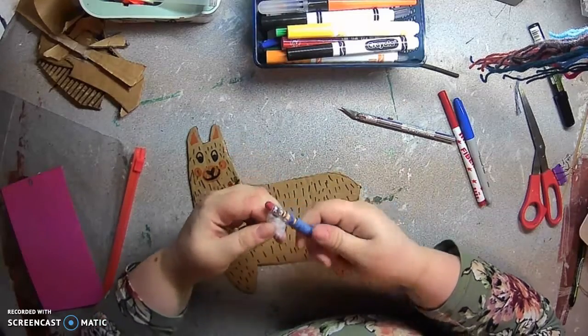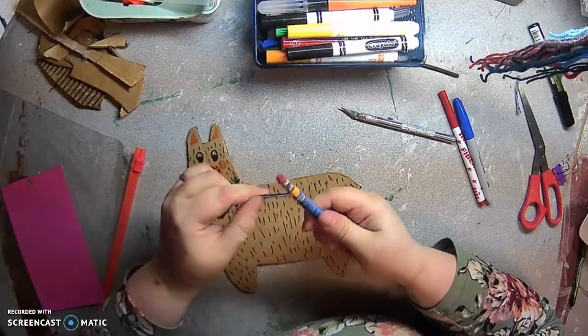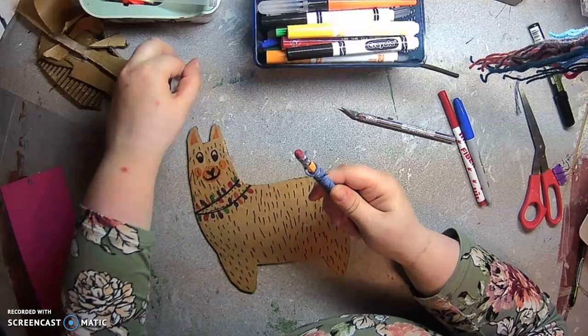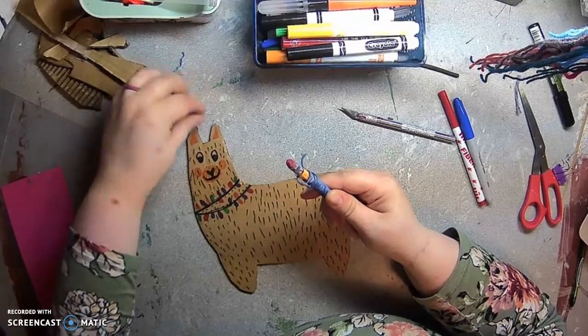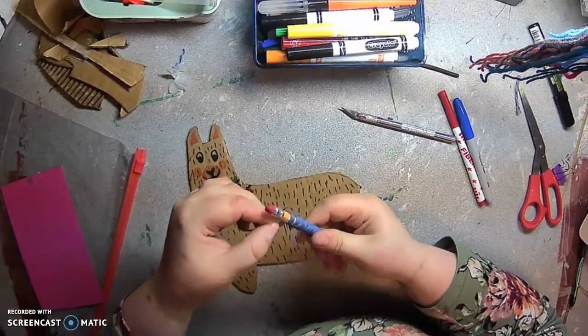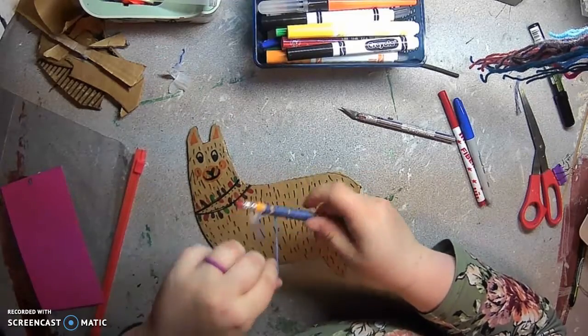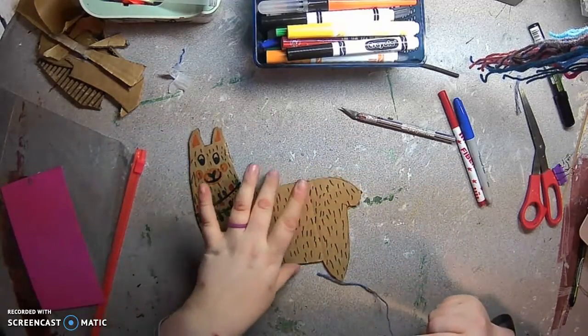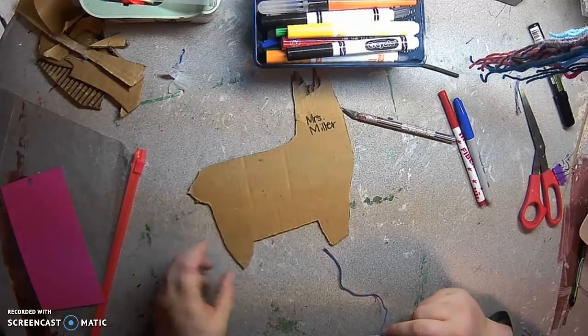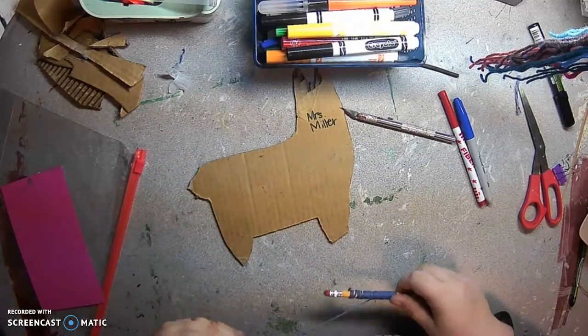So my tape is a little hard to get off. So you're going to untape your warp thread, and I gave you way too much warp thread, and that is perfectly fine. I would rather you have too much than not enough, okay? So I'm going to start unraveling my warp thread. I'm going to flip my llama to the back.